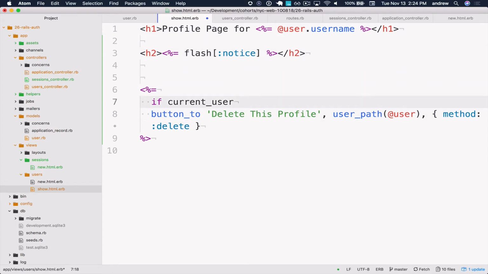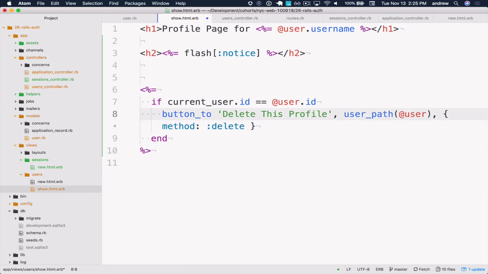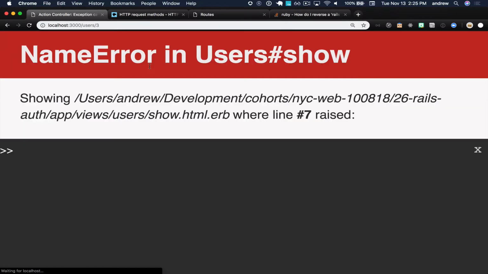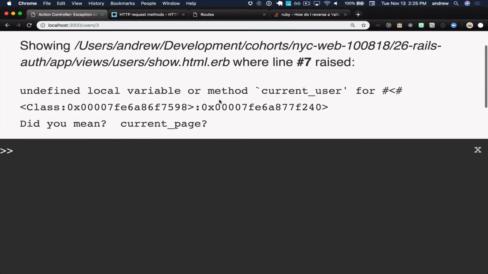So if current user.id is equal to @user.id, then do this, end. And then I can just tab this in. But we're going to get an error message. NameError, undefined local variable or method current user. Does anybody know why I'm getting this?